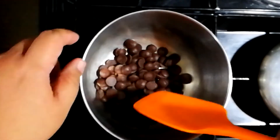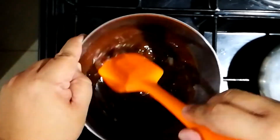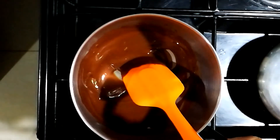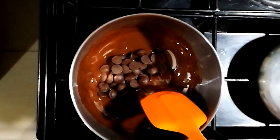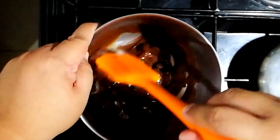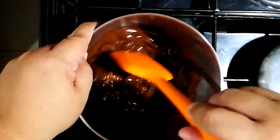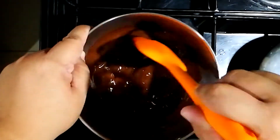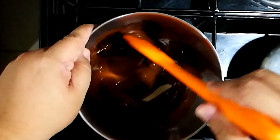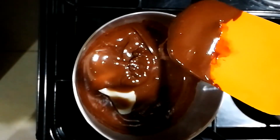Put in our chocolate. We're going to melt this and somewhat temper it so that it can coat the toffee balls pretty well. Once it's fully melted, add more chocolate and stir it slowly to encourage the bloom — or the crystals. Once that's done, set it aside. Look how silky and glossy that is.